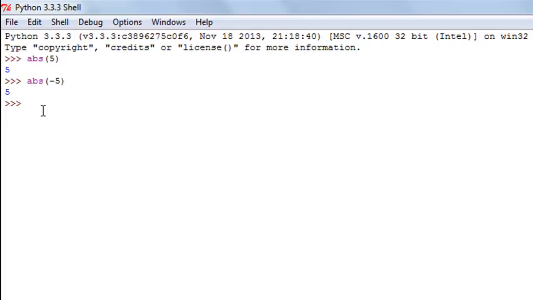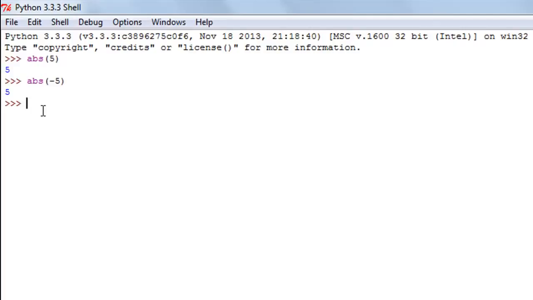The next function that we're going to check out is the ceil function, or the ceiling function, and to use this function you have to import the math module. We haven't yet spoken about modules in this course, and I'm going to record a separate tutorial on modules in which we'll talk about them in detail. But for the time being, just know that a module is like a library that you have to import to have access to the functions that are there in the module.